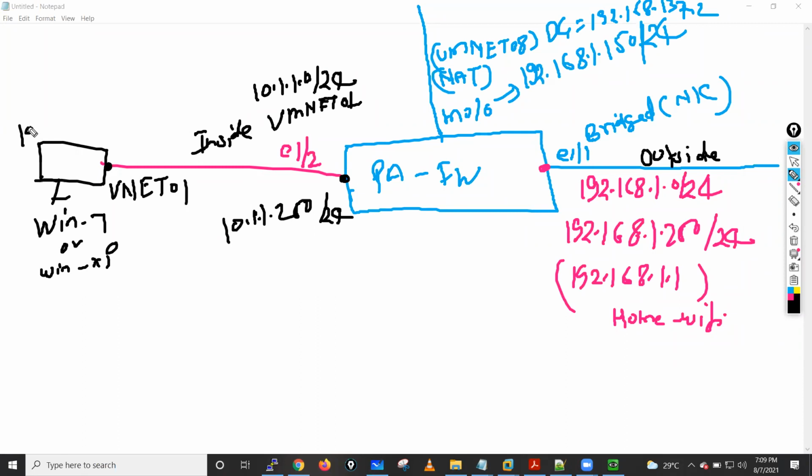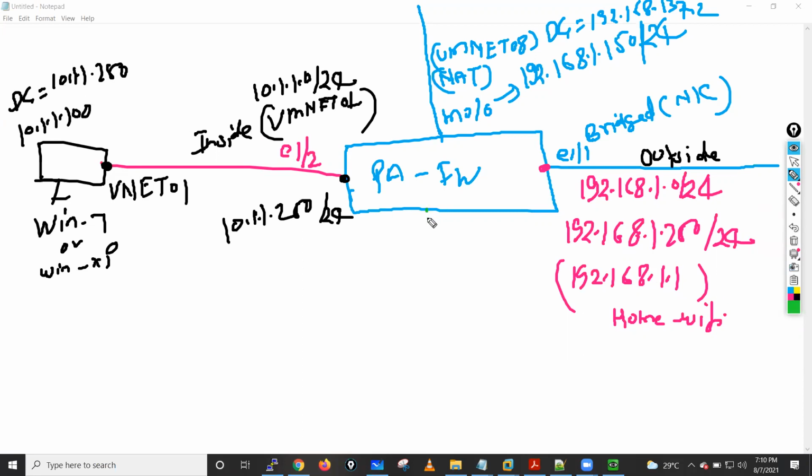I'll configure the IP address 10.1.1.100, and the default gateway on this machine I'll configure as 10.1.1.250, meaning the IP address of my Palo Alto firewall. This is the test machine, which I will put behind the Ethernet 1/2 interface, which equals your VMNet 1.